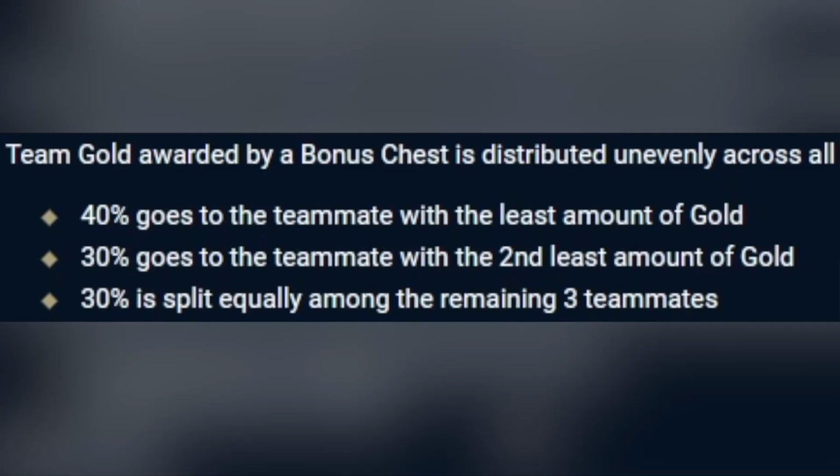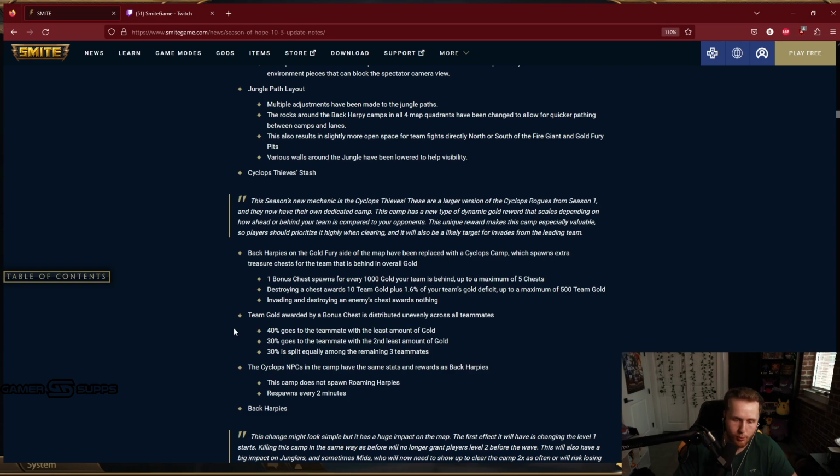This is the actual math if you want to calculate it out. This is really big for supports. If you're behind as support on that team, you'll be getting a lot of gold. There's times that I was getting like 200 gold, 250 gold. And these respawn every 2 minutes.